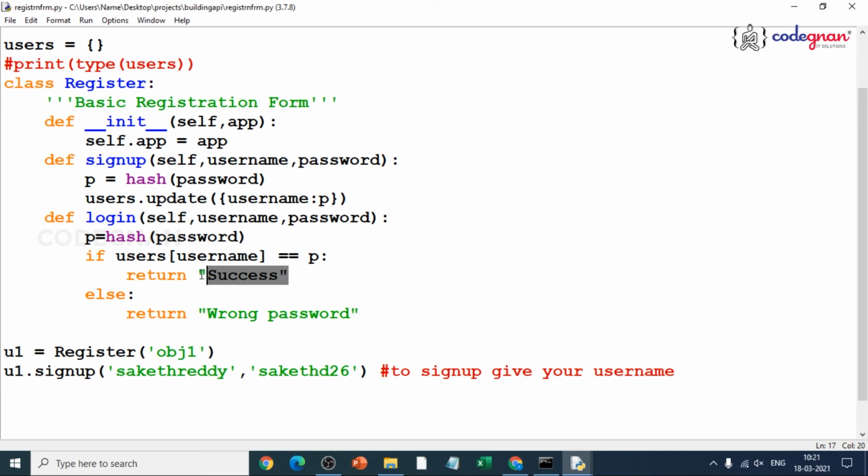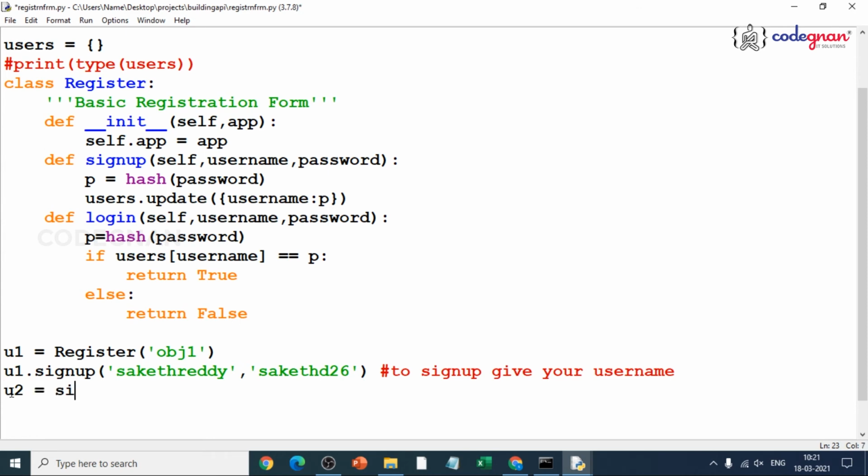You can customize it anything here. Whatever string you want to give, you can give. I'll just go with the Boolean way. I'm comfortable in that. You can give your own way. It's up to you, right? So that is how we have created a simple registration class with the help of the hash method, because the hash method is completely storing your password. If you want to create one more user, go for it.